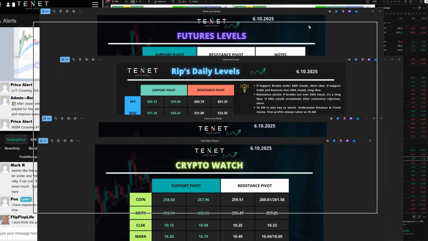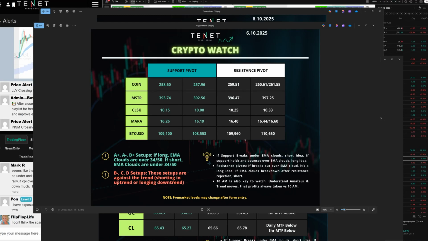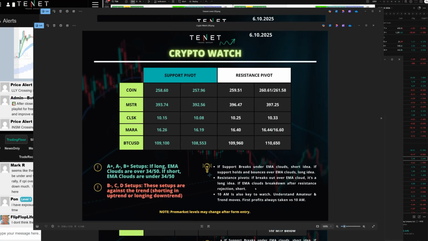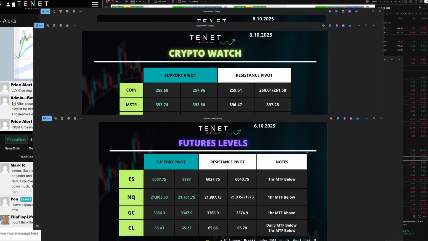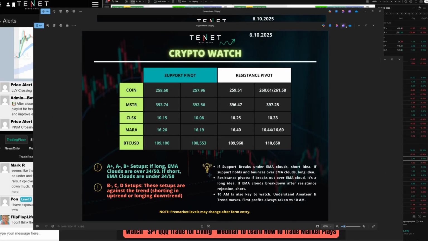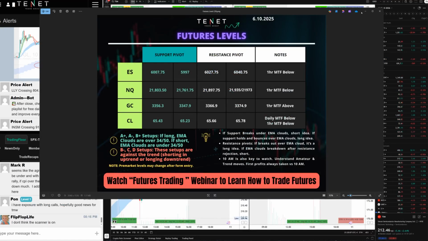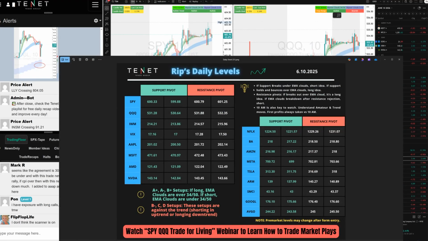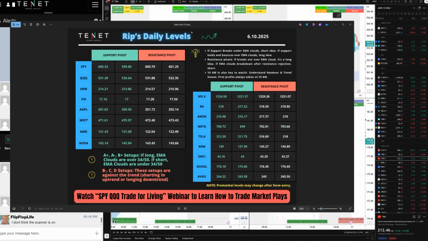I don't focus on all the plays. I personally don't trade all the plays. But I guide everything for my traders in the community because everybody's trading something, and I make sure that I guide the new traders the right way, the stops, the targets, the entries, so that we can have a profitable day in the community. We also trade crypto stocks. We share this crypto watch list in the community as well. We trade futures. We provide the futures guidance in the pre-market as well, and of course we trade indexes, SPY, QQQ, and we provide all that information as well. So anyways, that was a quick introduction. Let's start with today's recap.